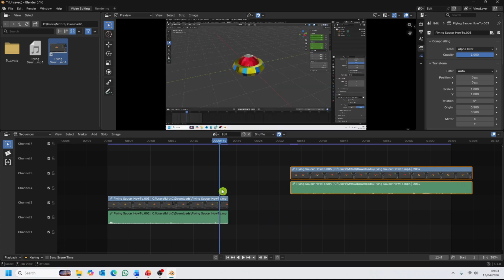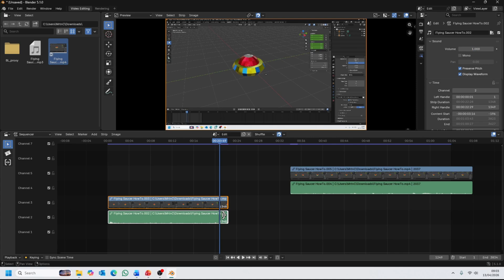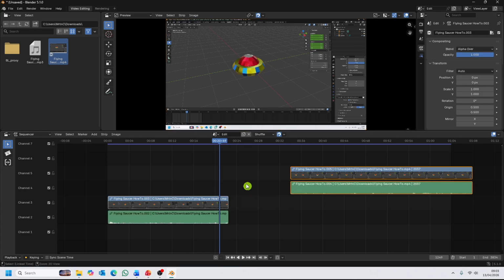If we take our cursor down near the end, you can see it changes shape to that drag shape. I now left click and drag that. You notice all the video is still there and the audio is still there. So cut isn't actually getting rid of it. It is just hiding it, I suppose. And that is very useful. So remember, the knife cut basically just hides it, so you can recover it if you need to. I'm going to use Control Z just to recover where we were.